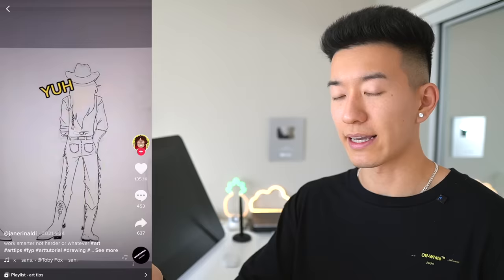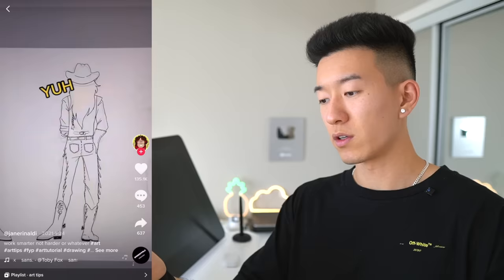Yep. You know, I can't really say anything about that, because that's a valid tip. If you're lazy, you've already drawn a character from the front view, just flip that front view around, erase everything inside, and draw the butt. Literally, like, why do more work when less work do trick, right? 8 out of 10, you did a good job.